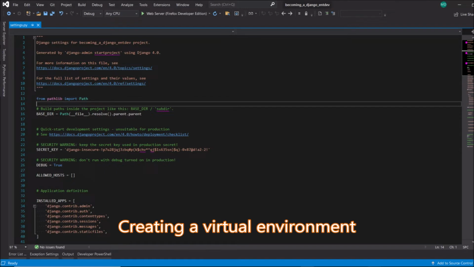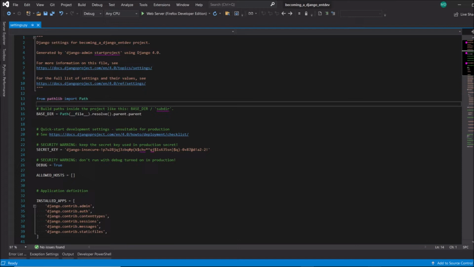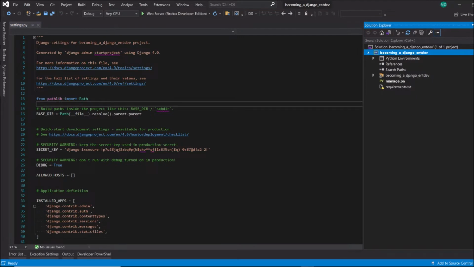In this video, we will be creating a new virtual environment using the Visual Studio IDE. I've already got my Becoming a Django Dev solution open, and I'm going to create the environment by navigating to the Solution Explorer.